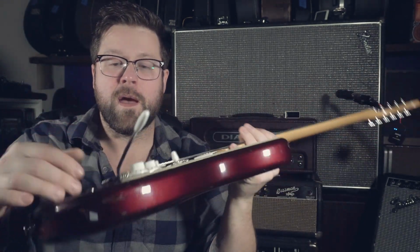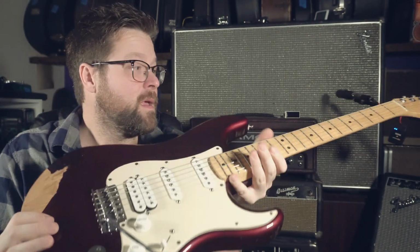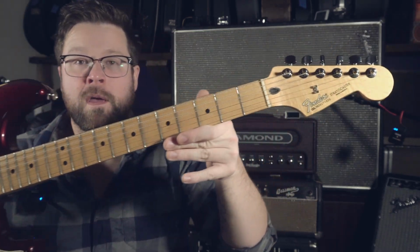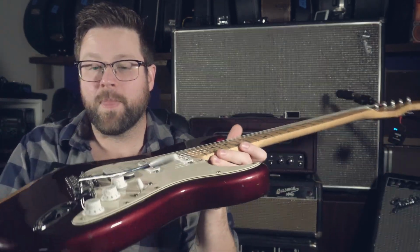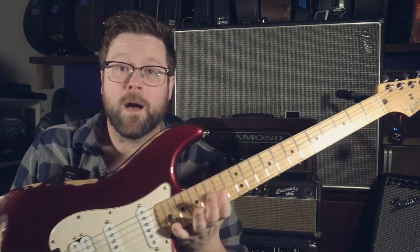And yeah, I had an old trem arm I found that fits this thing perfectly. And it came with a hard shell case too. So, you know, for $250, you can't go wrong. And if you know how to do a little bit of work on your guitars, you can turn some really nice guitar finds that do need a little bit of work into something pretty cool for cheap.